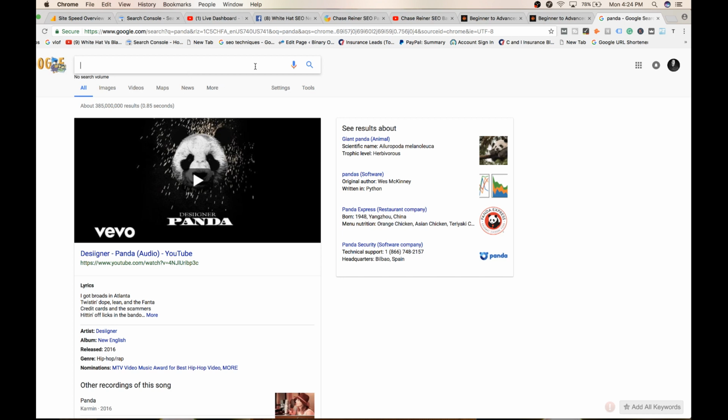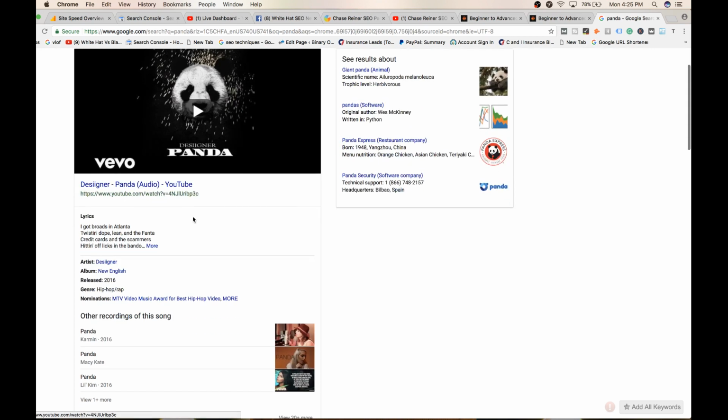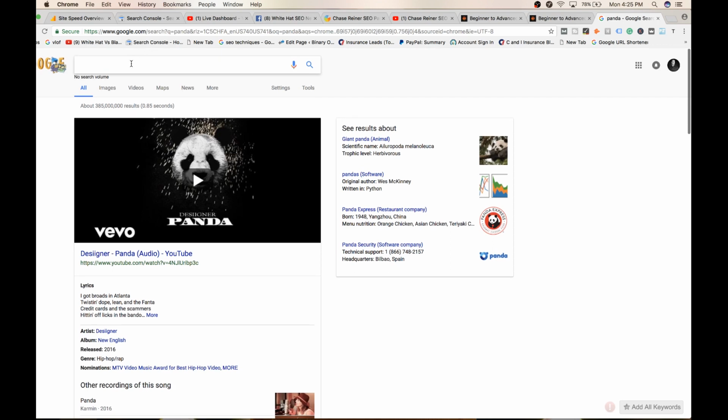That's going to be a huge signal to Google, because there are a lot of people typing that, and there aren't as many people typing panda animal or things around that. That's a big signal to Google saying, hey, we want to find this, not the panda animal. The other thing is the click-through rate, or the user metrics. So that was the first one, user intent, how people are looking for it.